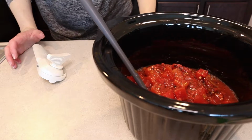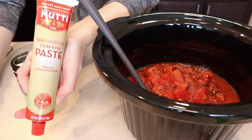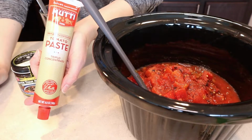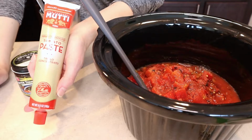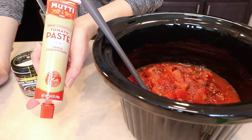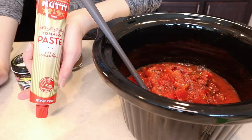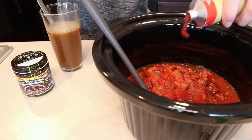Let's go stir our onions. Next up, we're going to add 4 tablespoons of tomato paste. And you can get the little cans of tomato paste at the store, but I always have a hard time finding something else to use it in or how to store it. And so I just picked up a tube of it. So you can just seal the tube right back up and keep it in your fridge, and it's ready to go whenever you are for the next time. I guess it was ready.